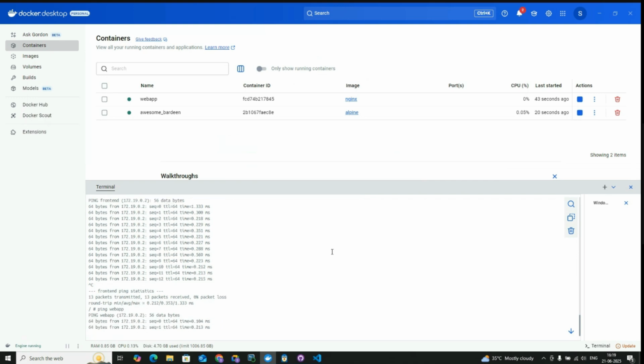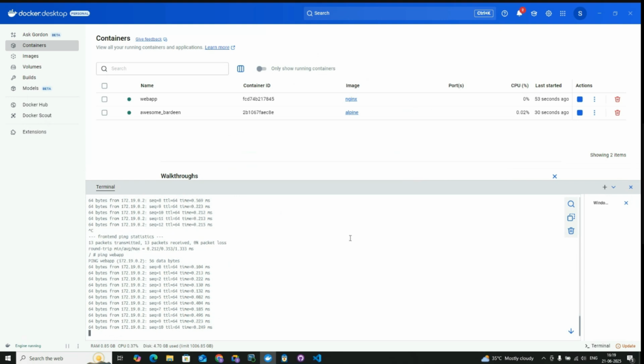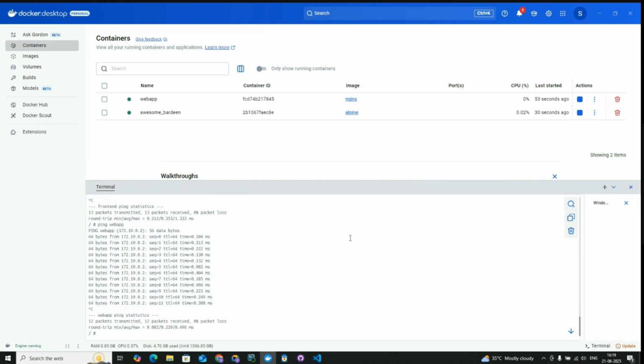You get bonus points if you can answer the question, which names can you use to ping any container attached to the same network? You can communicate between containers using either the container name, which is WebApp, or the network alias, which is Frontend. That's it. Good job on this challenge. In the next section, we'll talk about troubleshooting Docker networking.